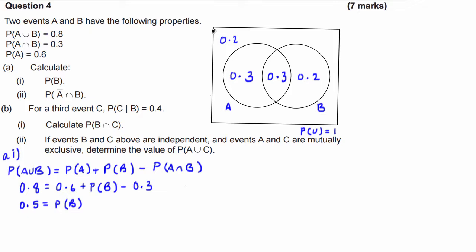Okay, so let's go on to part 2 of this part A question. So we have number 2. Great. Okay. So what we're going to do now is we have to work out the probability of it not being A and it being B. So there are two ways we can do this.